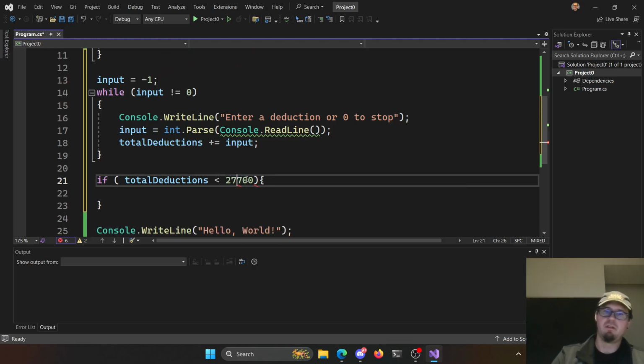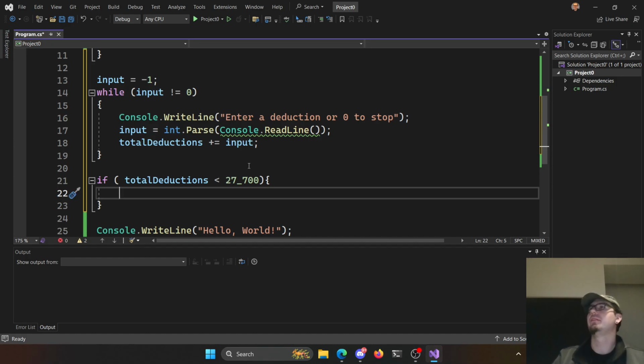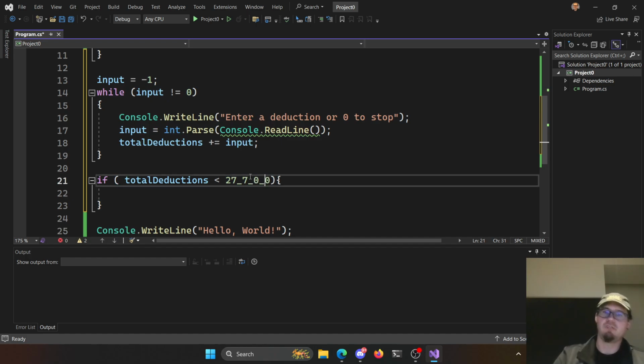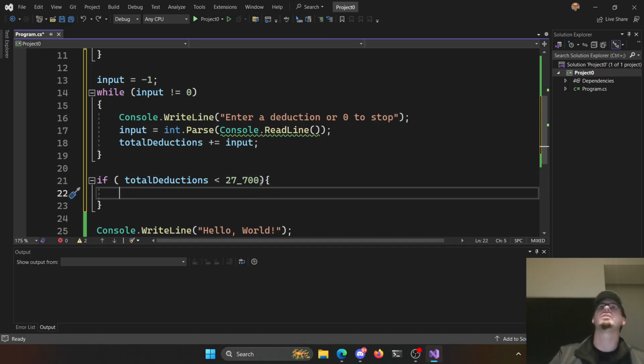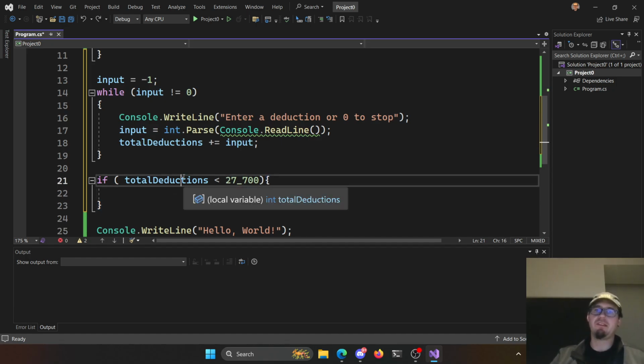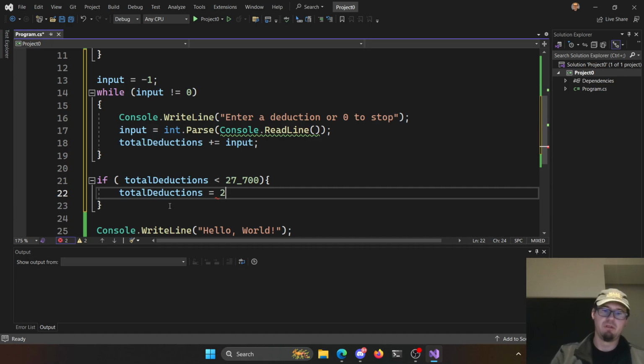no commas here. Did I show you can put underscores in here instead of commas for digit separators? That's super handy. Just a nice little visual cue. The other silly thing about it though is it just ignores underscores, so you can do nonsense like this. Please don't do nonsense like that. But you can use underscores for digit separators. In numeric literals, it will ignore underscores. So you can use it as a digit separator, or you can do it to annoy people in funny places, your preference, right? So if the total deductions is less than that, we'll set total deductions equal to that number here.